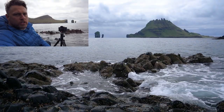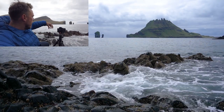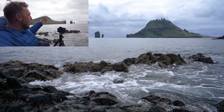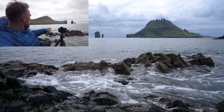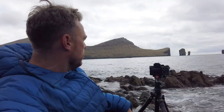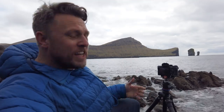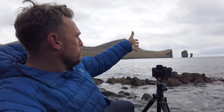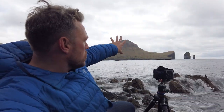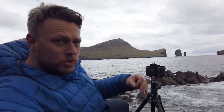Now I want some slightly faster shots — maybe 1/6 or 1/3 of a second — that'll freeze some of those splashes, or give them less blur and a bit more streak on those rocks. It's a case of compositing background shots with foreground shots that have different shutter speeds. The light is kind of drab, but I think this is a good composition, and with a bit of light — the sun sets over there and gives some gorgeous side light — it might be an absolutely killer shot with the right light.